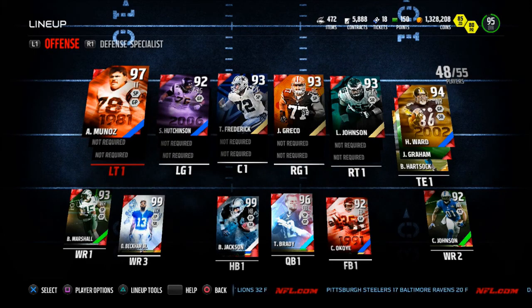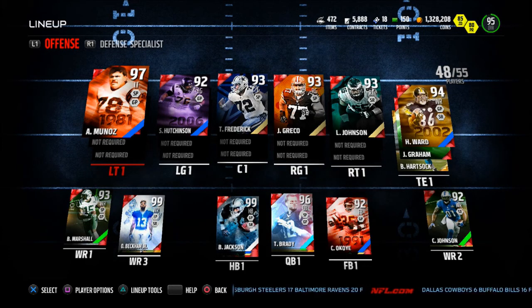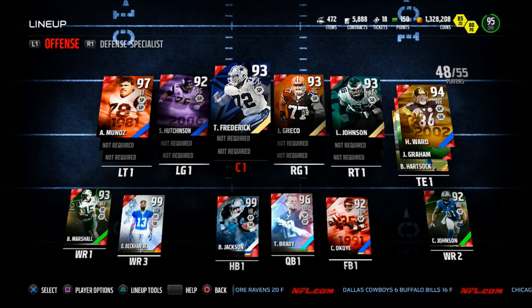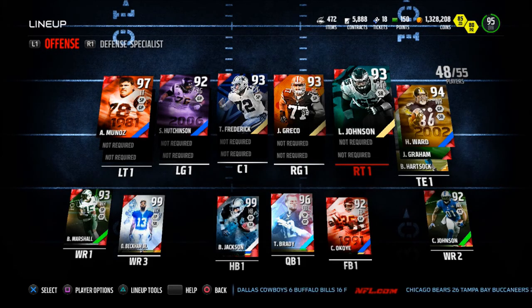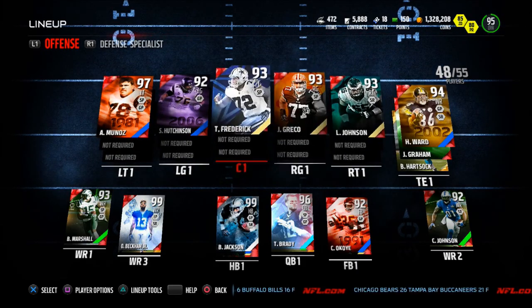Starting at our offensive line, left tackle, 97 overall, Anthony Munoz. Picked him up, I think a couple days ago. He's basically been an upgrade of Walter Jones, who was my previous left tackle. At left guard, we got Steve Hutchinson. Center, Travis Frederick. Right guard, John Greco. And right tackle, basically the best right tackle in the game currently, Lane Johnson with that 82 speed. That's ridiculous for an offensive lineman. And offensive line is important because you guys know I love to run the ball a lot.